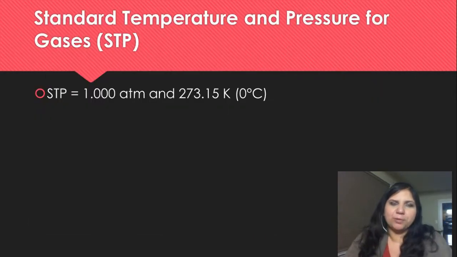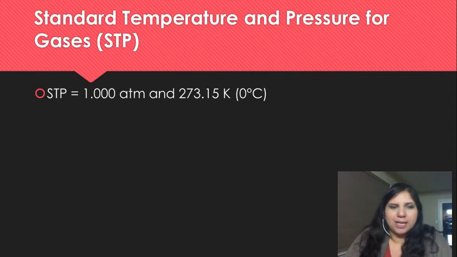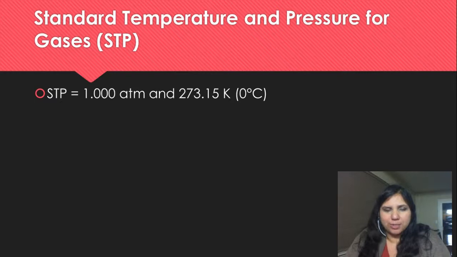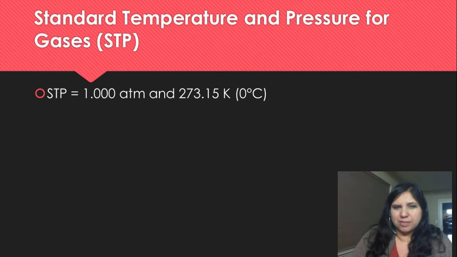Before we get to our example, we need to define STP. STP is the standard temperature and pressure. And when we're looking at this, we are now looking at gases. So STP for gases, standard temperature and pressure, happens at 1 atmosphere. Now, it's defined at 1 atmosphere, so I could throw out as many sig figs as I want. I put 4, so 1.000 atm. And 273.15 Kelvin, so exactly at 0 degrees Celsius. Okay. So we want to keep those standard conditions like in a laboratory setting.